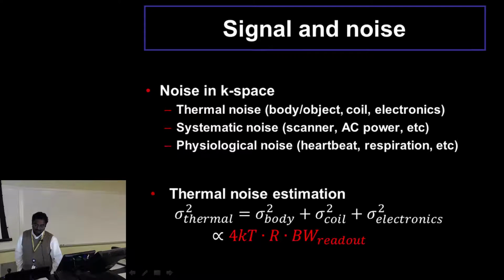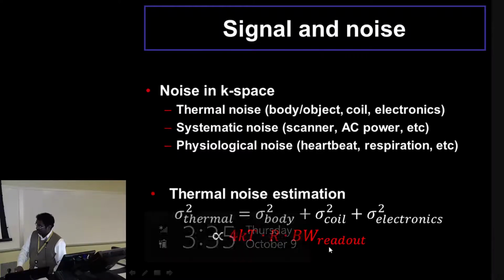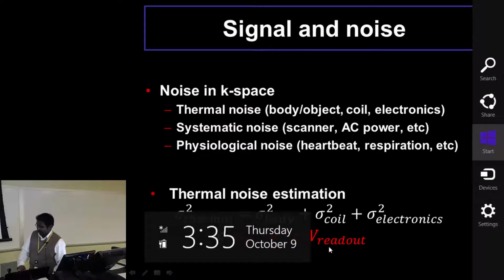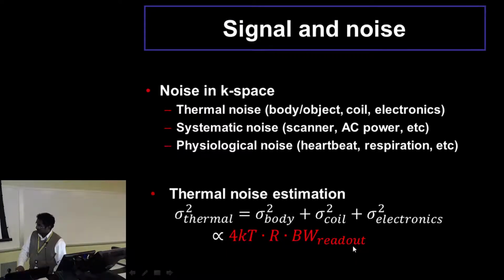And the thermal noise has a proportionality relationship with respect to the temperature, the effective resistance of the coil, and then the bandwidth of your experiment. So essentially, this is the point of interest for us: bandwidth read being one of the parameters that you could change in your experiment.